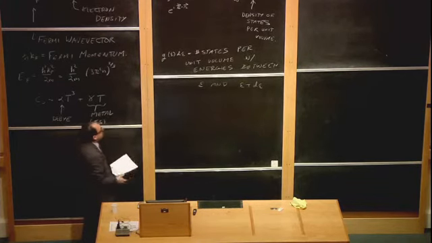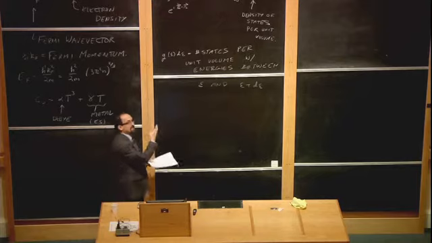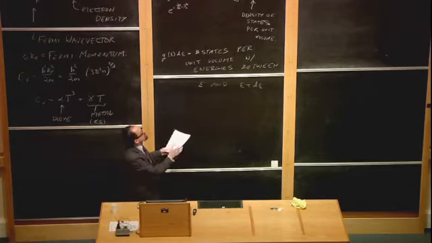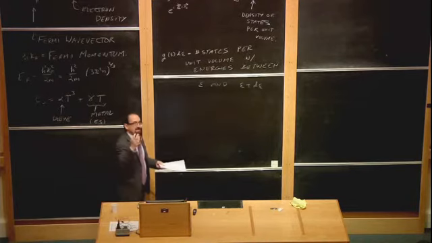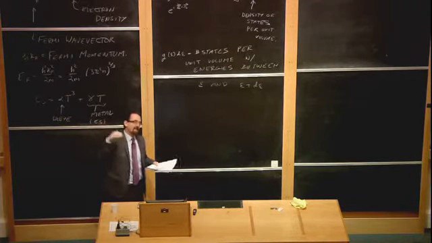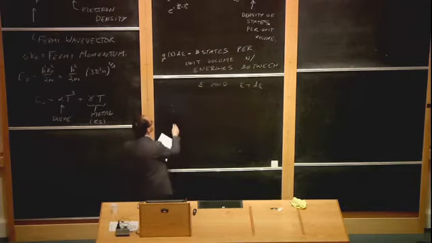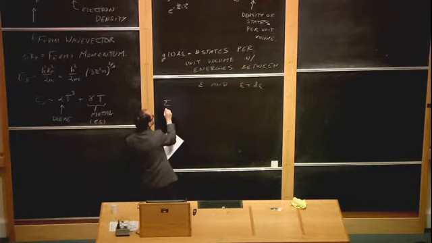Now, the general idea, again, is that we're going to take the sum over all the eigenstates, and convert that sum over individual eigenstates to an integral over energies times the number of states at each energy. Just a different way of writing it that makes your life a lot easier. All right, so what are we going to do here to get from the sum into the integral? Well, the first thing we're going to do is note that the sum over eigenstates is really a sum over k.